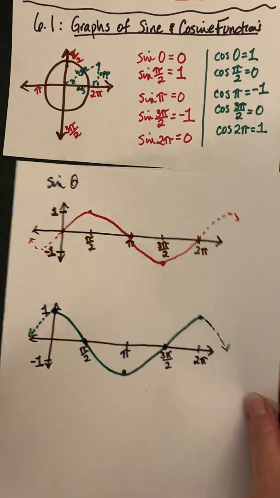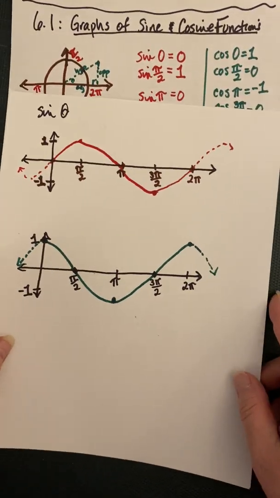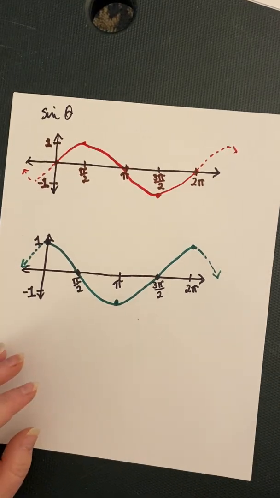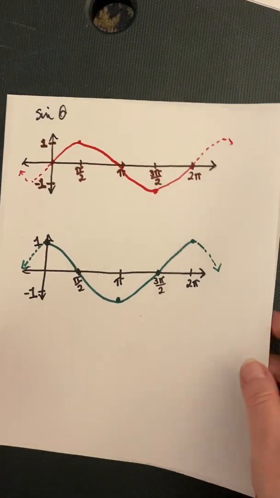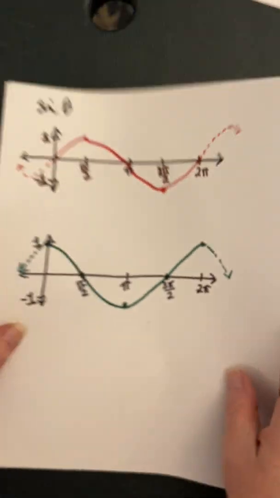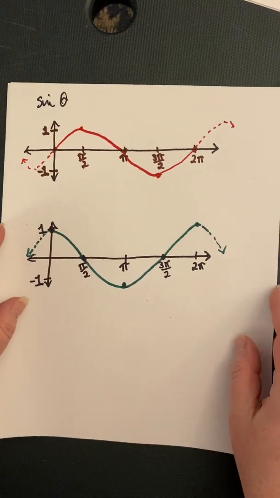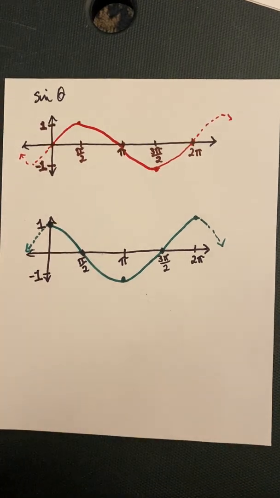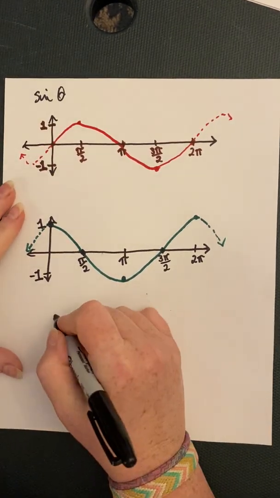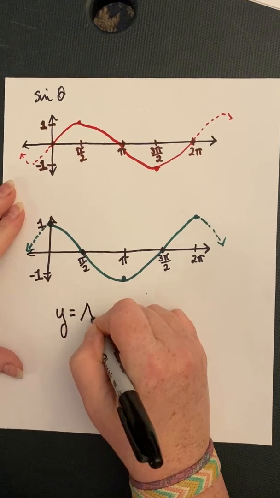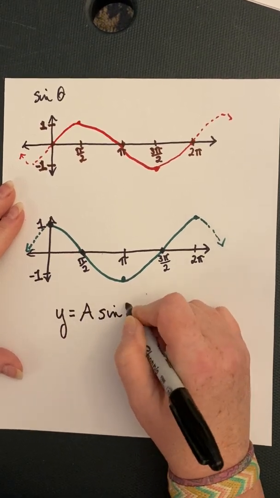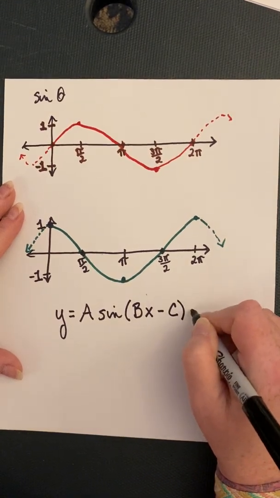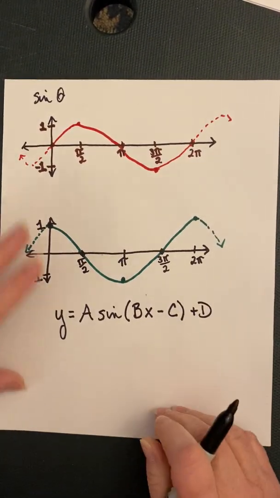Okay, so now we're going to talk about the way that they write this equation, right, with symbols. And I'm going to talk about your textbook, and then I'm going to tell you to look at an old video and show you that it does it a little bit differently. So this is the whole thing. Y equals A sine parentheses bx minus c, close the parentheses, plus d.